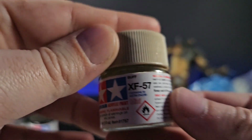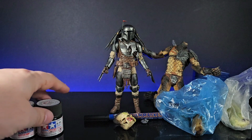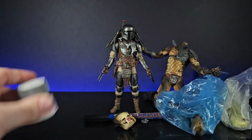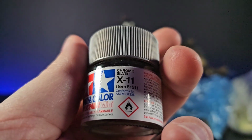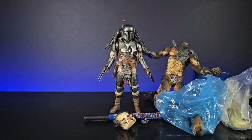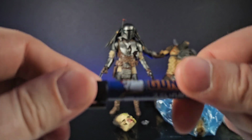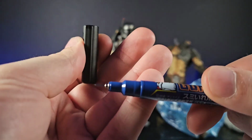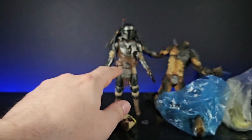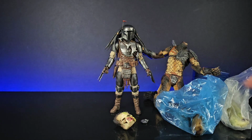We have used buff, and that is for all these undersuit armour parts, which is all around on there, and the tan parts. We have used gunmetal X10, and that's for all his metals, and then we also used chrome silver, and that's for other parts of the silvers as well. And last but by no means least, we have used the Gundam marker, and that's a really fine tip. It's a really nice detailing extra if you need to put some black on there.